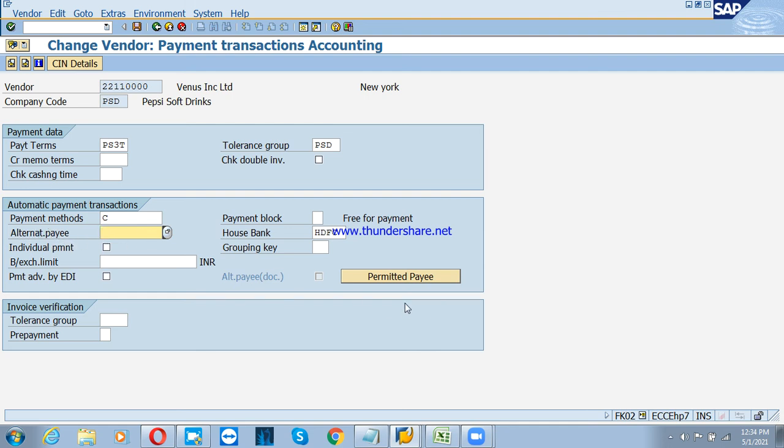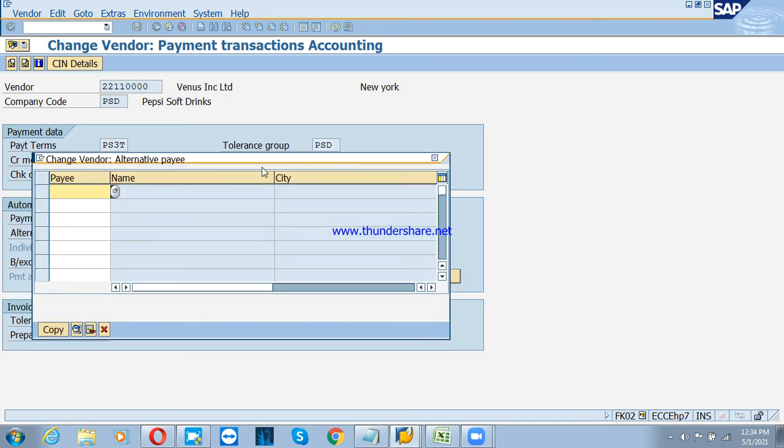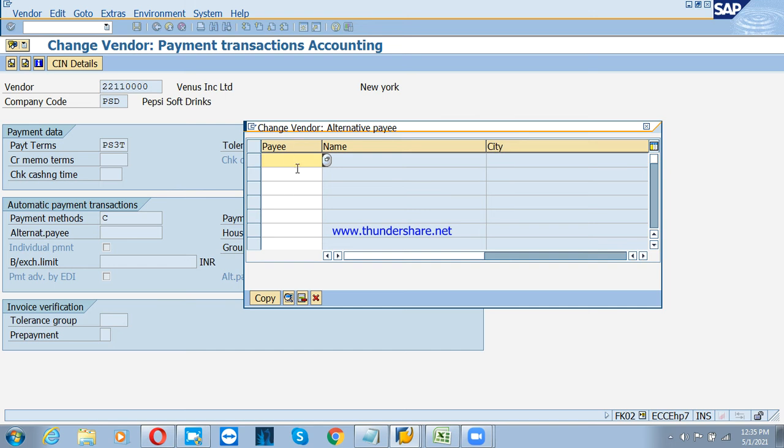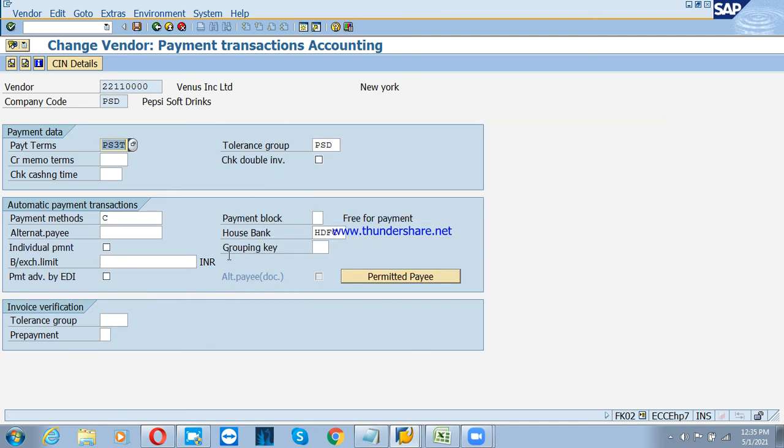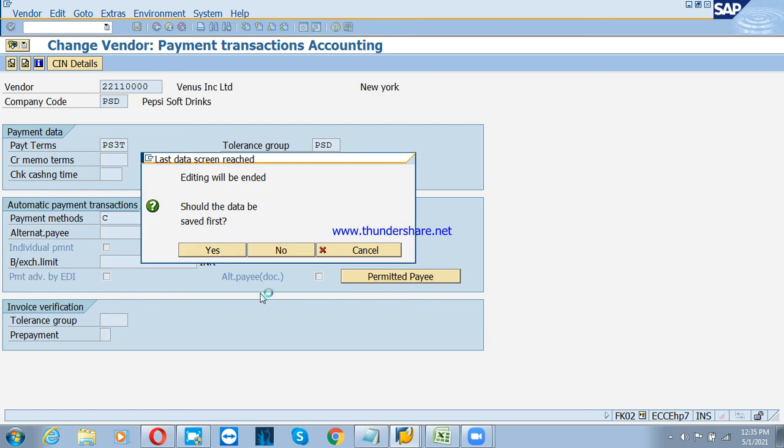If you have many alternative payees, we can click on permitted payee and assign many there. Payee means vendor. Sometimes they will not receive any payment in this name; they will have some other payees, so we can mention them here. It is not required. Press enter and save.